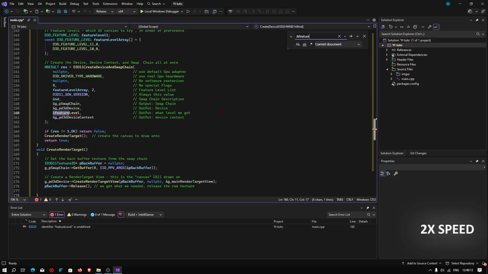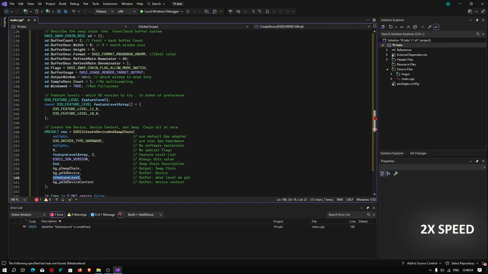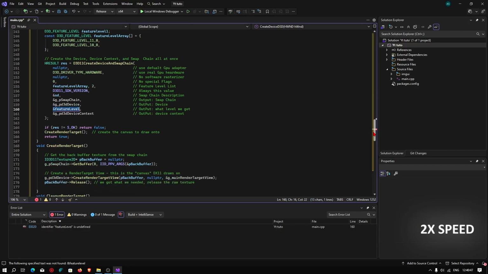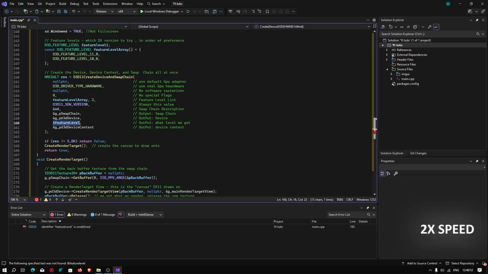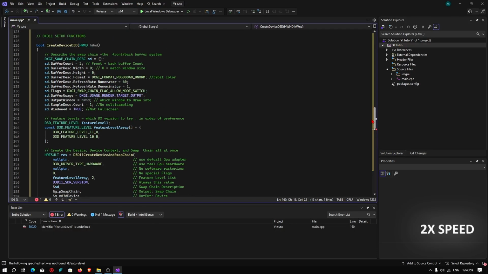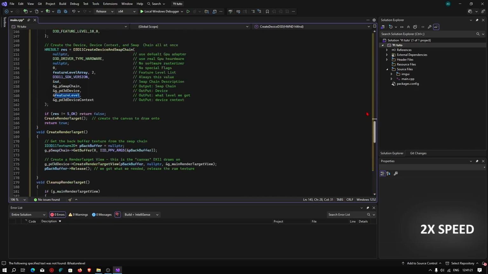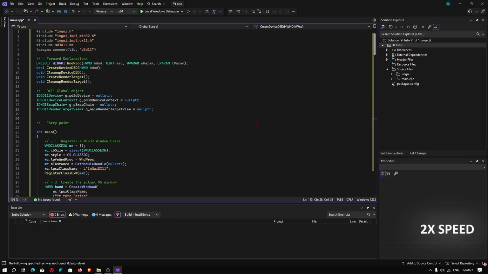Let me check one second. The feature level is there, but we never created a variable for it, right? Sorry guys, sometimes these things happen with me. We literally have to declare it, like we can just do this, right? Feature level, and boom, it should be solved. Done. Now hopefully it works. Sorry guys, first let me make you understand all these things.